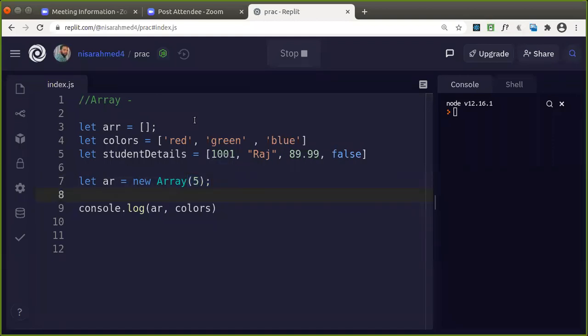So in JavaScript, you have Array, where A is capital. Look at this one. This is an Array object where the number of values you are going to have is 5, and those values are what? Undefined. Let me refresh this, guys.